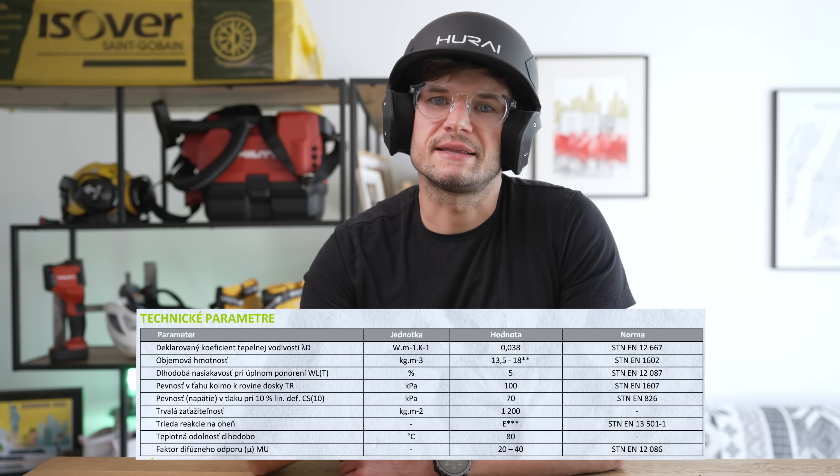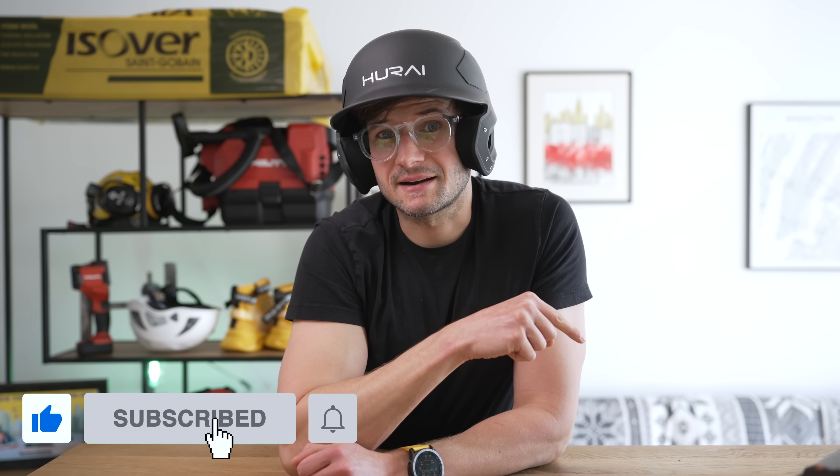From an environmental point of view, insulating a house with mineral wool is really hard to justify. There are situations where polystyrene just isn't an option — like in public or tall buildings where you have to minimize fire spread on the facade. Yes, polystyrene will not stop a fire, but evacuating a family house doesn't take 30 minutes. Another case where wool is better is on black facades or near chimneys — polystyrene is only rated up to 80 degrees Celsius.